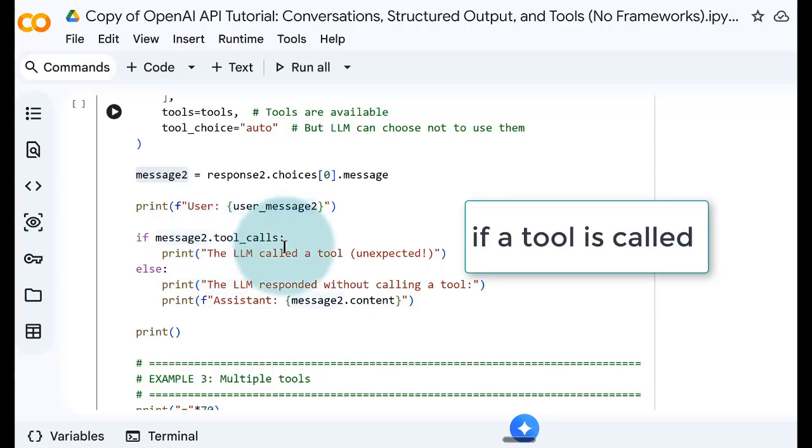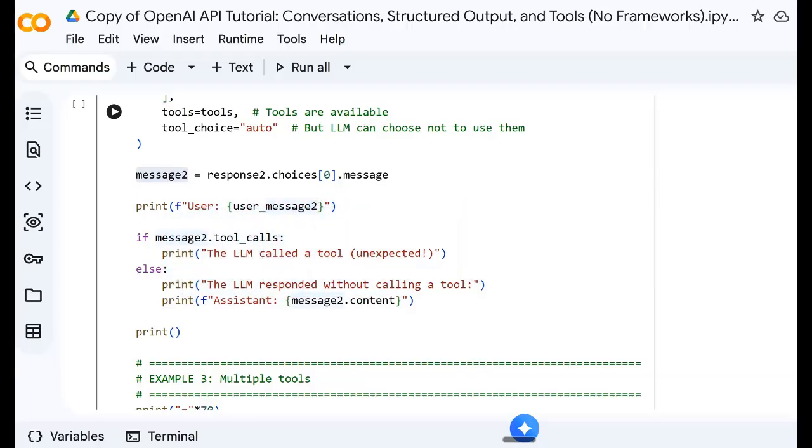We'll check to see if this actually prints, and that would be surprising because we don't expect it to call a tool here. So we'll print, the LLM called a tool unexpectedly. And otherwise, what we actually expect is that the LLM responded without calling a tool. Then we'll get the response from the LLM regarding the capital of France.